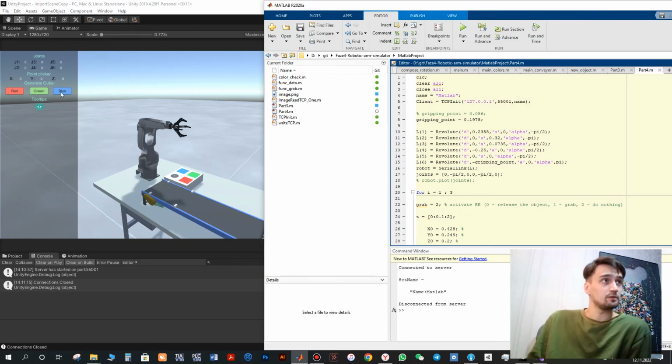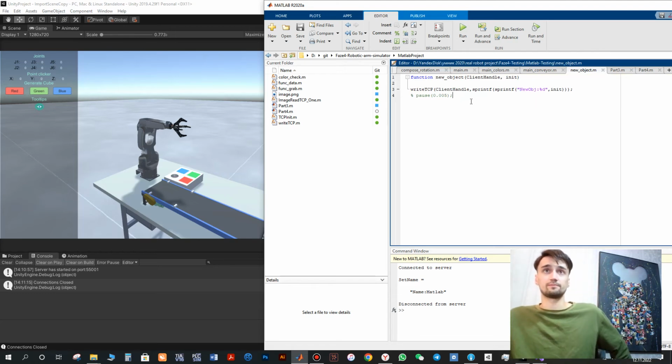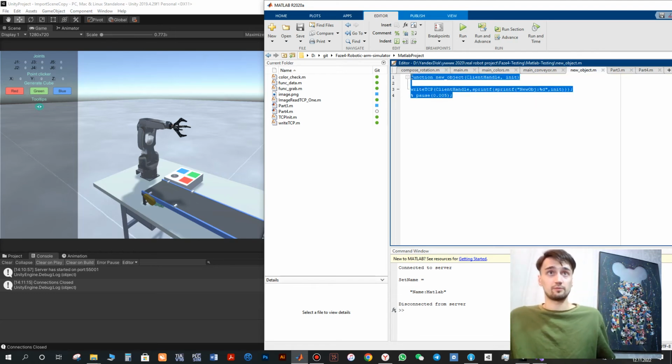Here we have the manual mode of generating cubes, and also let's add the operation to create objects from MATLAB, the ability to create it from MATLAB.